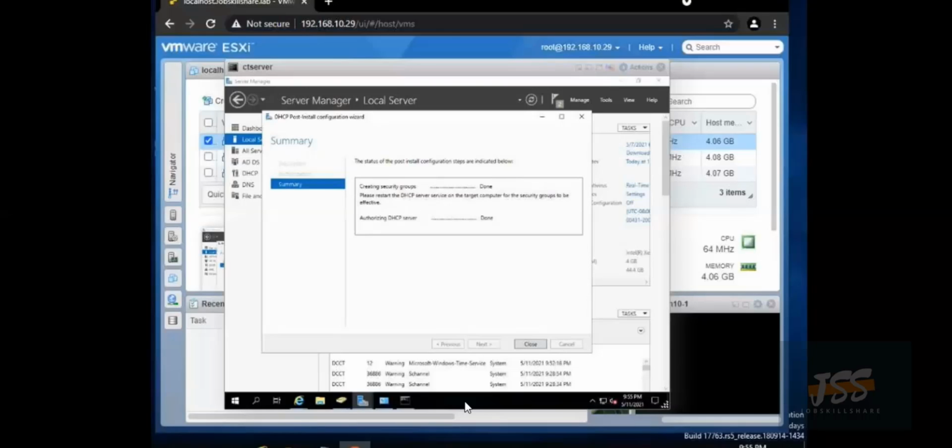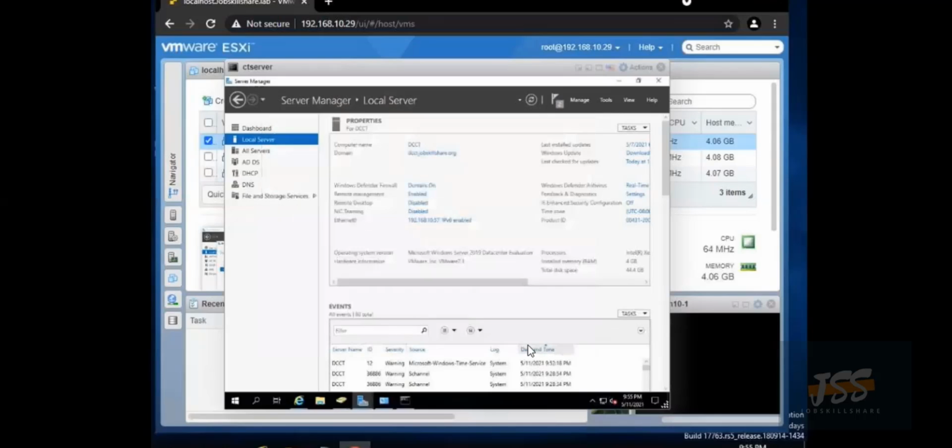Now we're going to install the Windows Deployment Services. For doing so, we're going to launch Windows PowerShell and type a command, which will do the same as the feature for Windows Deployment Services in the server manager.